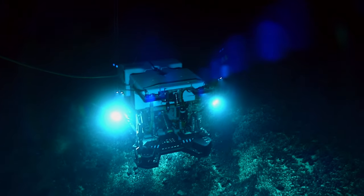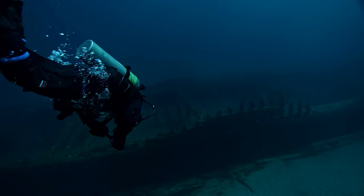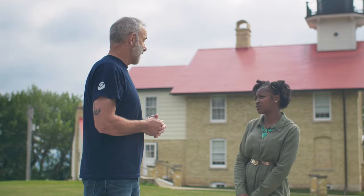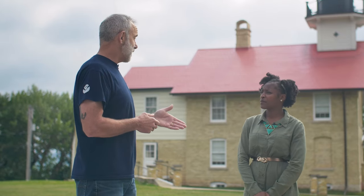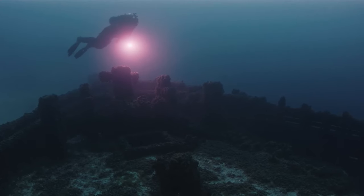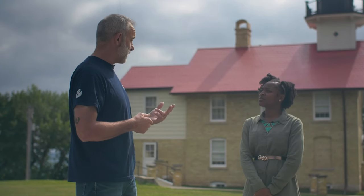My burning question: am I able to see these wrecks from above the water? Some of them you can see through a paddleboard, particularly up in Two Rivers. Diving is a great way to do it — there are now two dive shops in the sanctuary. And then there's a whole third dimension that's really evolved over the last couple of years, which is virtual experiences for folks who may not come to the lakeshore. Can we deliver messages about conservation and our national maritime heritage to those folks?